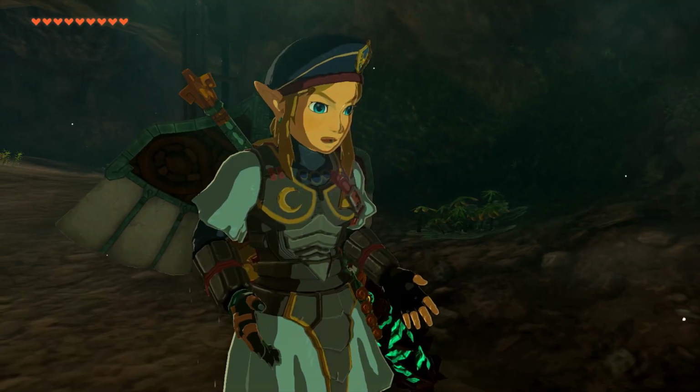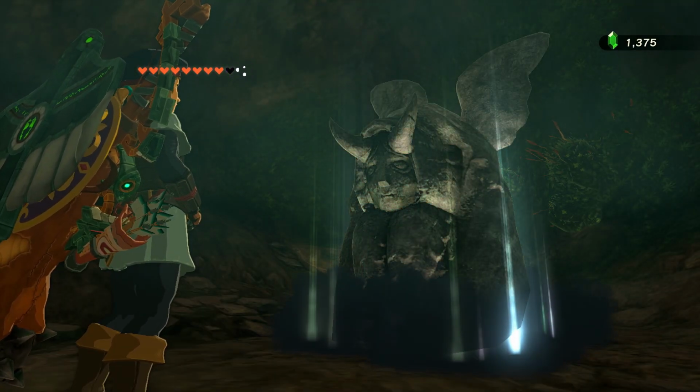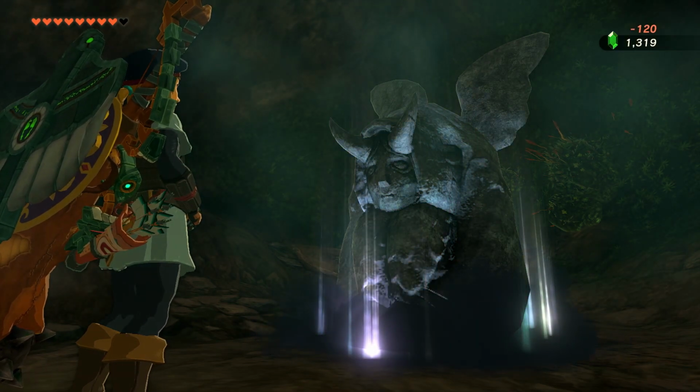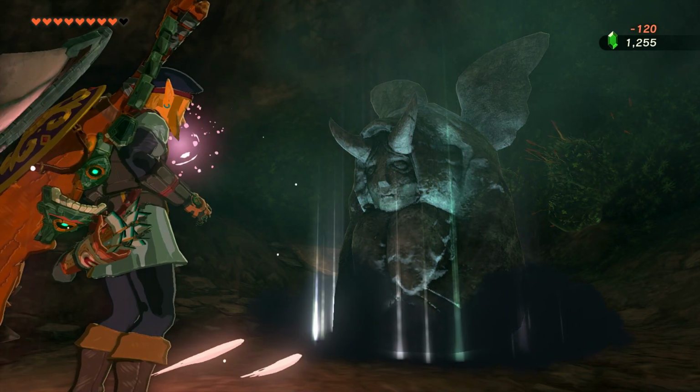But after that, he will trade you a heart or stamina container for one or the other. So if you give him a heart or stamina, he'll give you 100 rupees. And then in order to buy it back as either a heart or a stamina, you need to pay 120. So realistically here, you're losing 20 rupees for this trade.